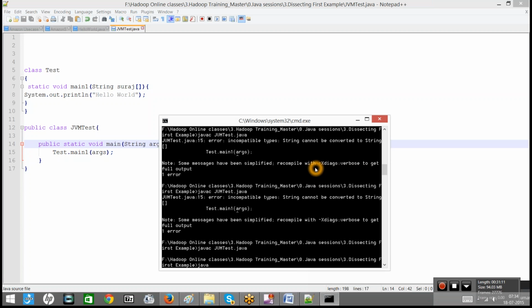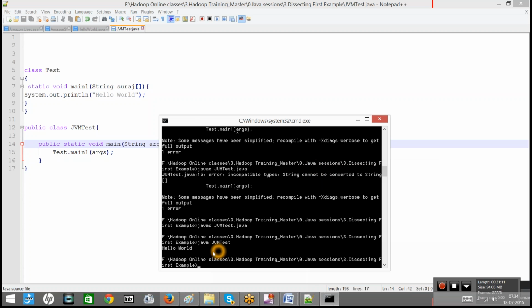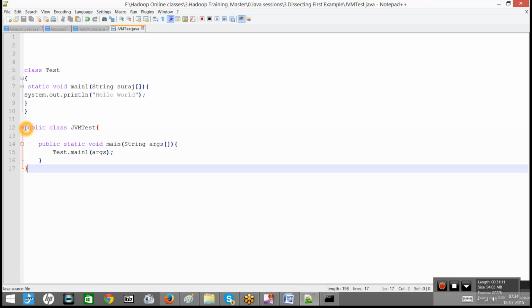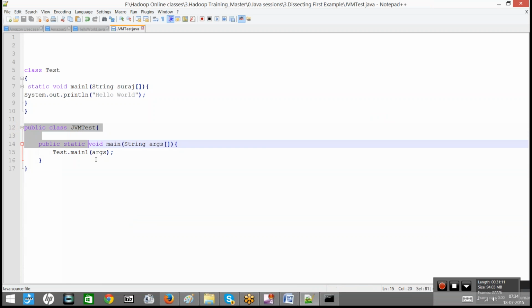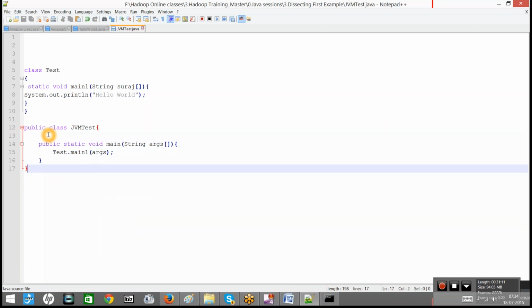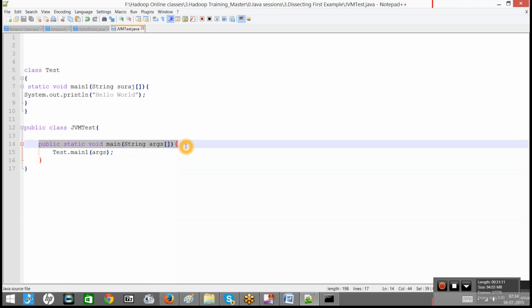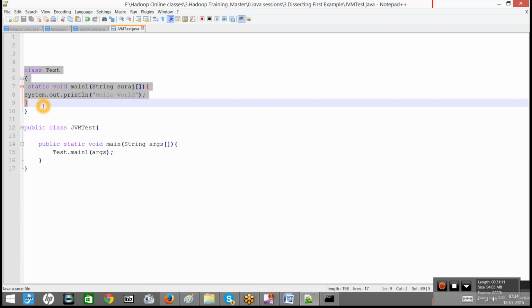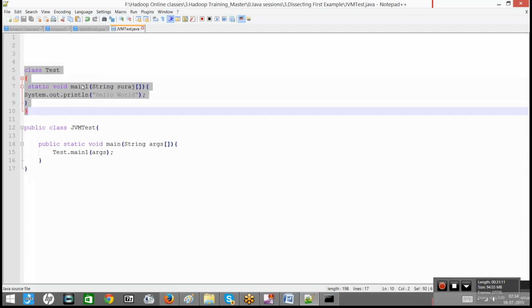Okay, java JVMTest. So I got the Hello World output. I'm just trying to explain how similarly the JVM is actually written. You can assume this as a JVM piece of code where you will not definitely have a main method there, you'll have some other method, but I made it main to show you. And assume this is your class, and this is your main method that you have written.